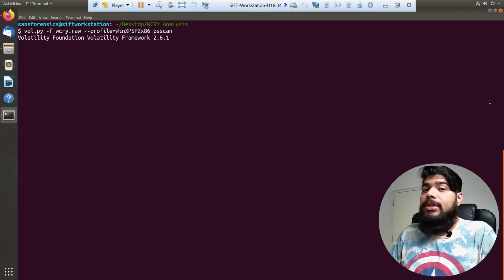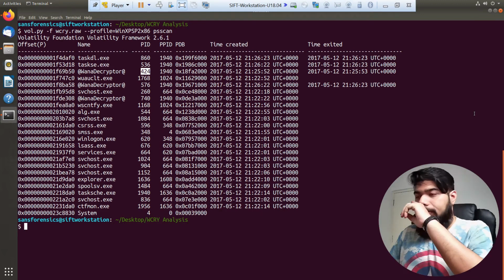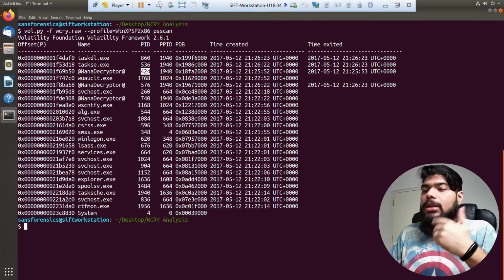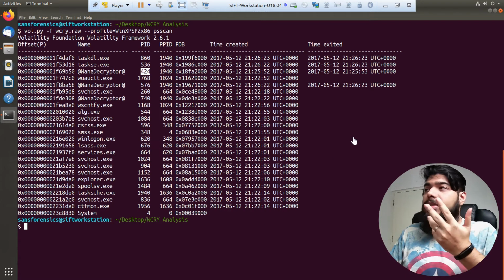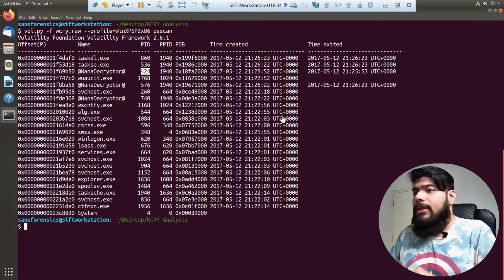Okay, let me run it. If you notice here, there is one decryptor file which has a parent process of 424, and the one decryptor process that we are working on has another process ID, which is 740.